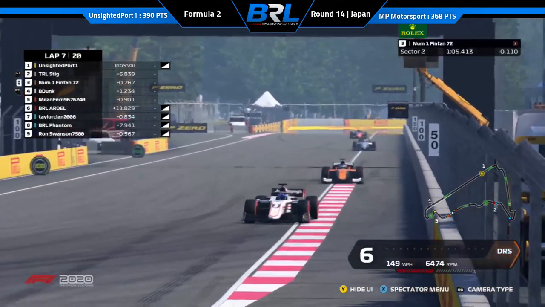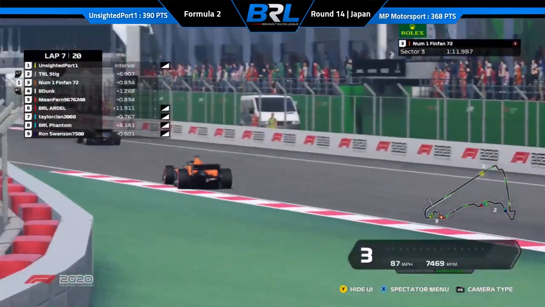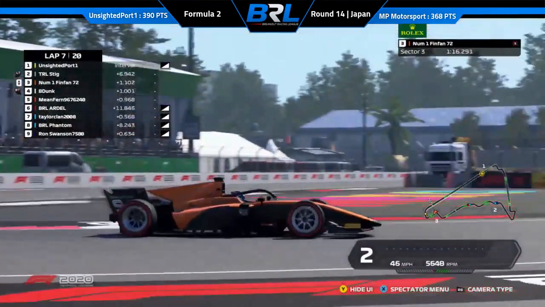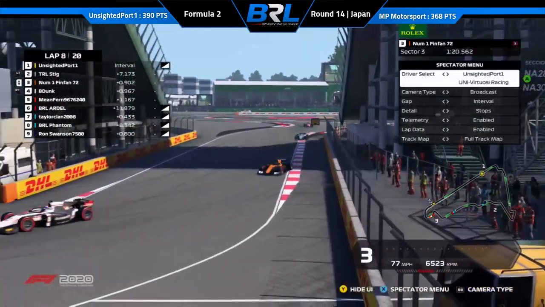Taylor's actually gaining a lot on Ardell. He's now within the DRS range of the Prema. He's going in the S section right now, so we may have a little bit longer to see that Prema and that Dams battle. Looks to be getting closer, though.